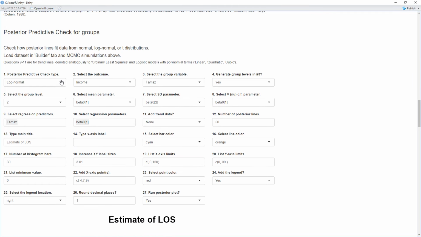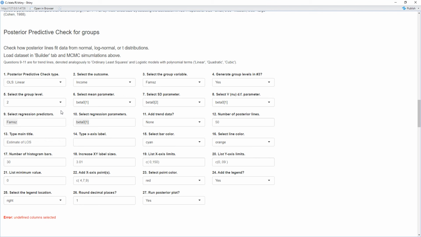Okay, so from number 1, we're going to go down to OLS linear. I did something analogous to an ordinary least squares regression. In terms of polynomials, I'm at the linear, or first degree polynomial, which means just a straight line.